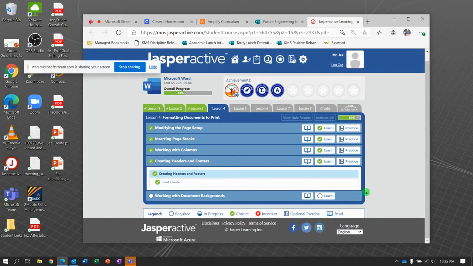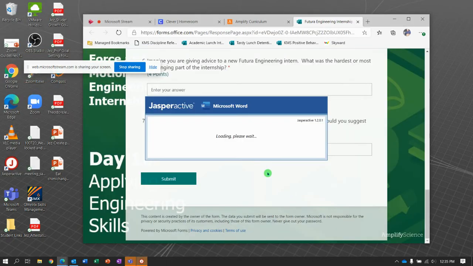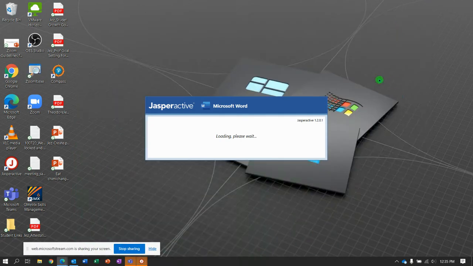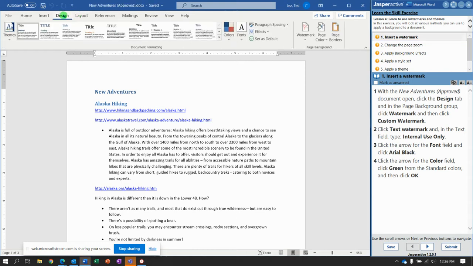That was so fast. Let's work with document backgrounds. All right, for this one, we're going to insert a watermark. With New Adventures Approved document open, click the Design tab. On the Design tab, over on the right side in the page background group is Watermark.